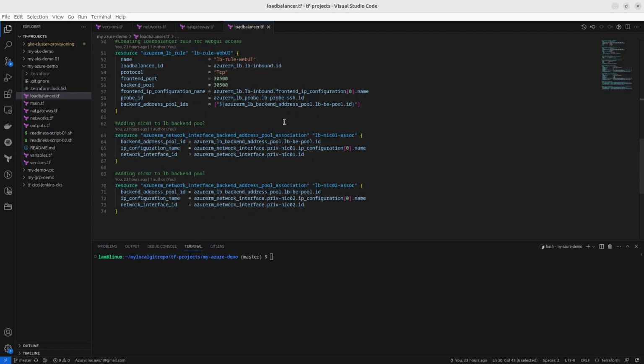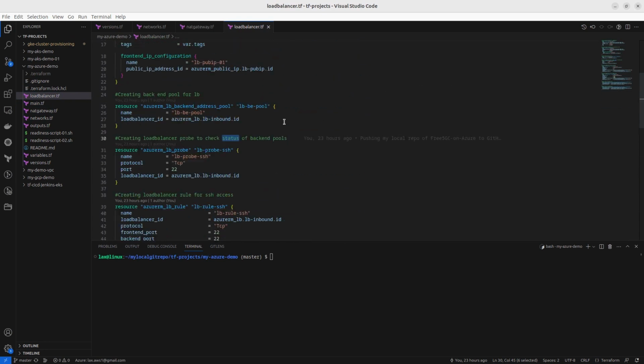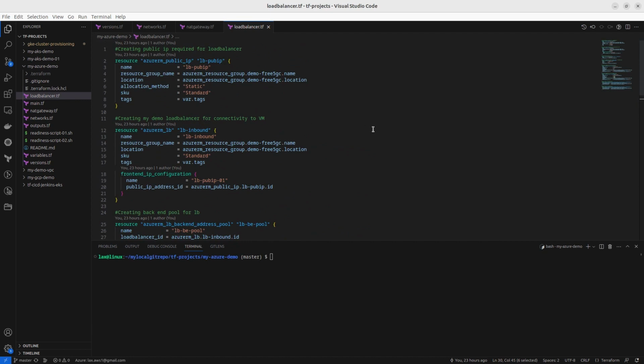Next we have the loadbalancer.tf file. Here in our case we are going to use a load balancer for the inbound connectivity. If you know the general concept of load balancers, we have a virtual server which provides the virtual IP, and the traffic received on this virtual IP is forwarded or routed towards the backend pools. In F5 it uses iRules, and it uses a probe as well to test the health check of the pool members. The same concept applies to all load balancers, similarly in Azure as well.